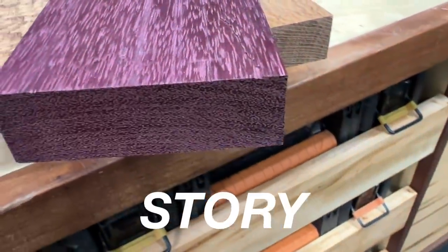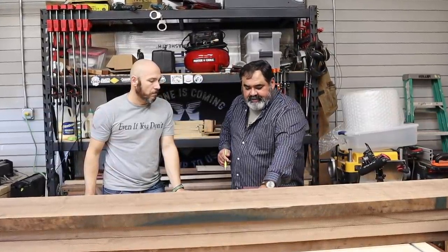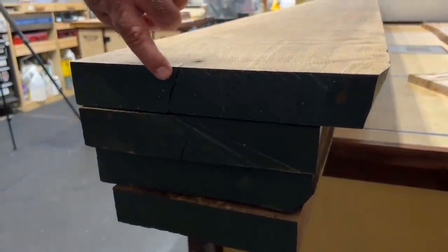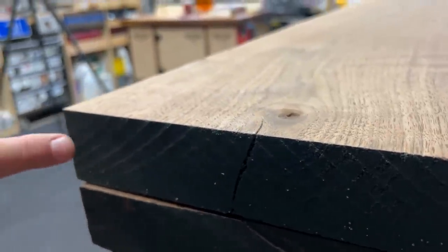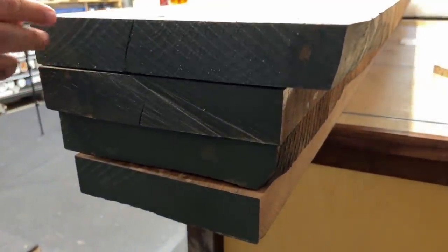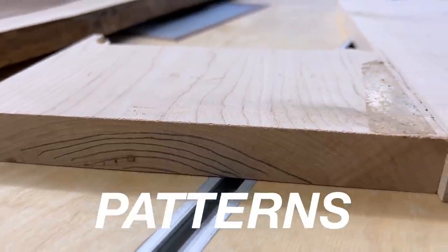End grain tells the story. When we go to a lumber yard or hardwood distributor, sometimes you'll see colorized markings at the end of the wood. We can see the end grain here is marked green, but we still have a check mark. Sometimes lumber yards mark it for the species, but it also helps with checking — if you seal up that end grain, it's less likely to get moisture into those straws at the end.